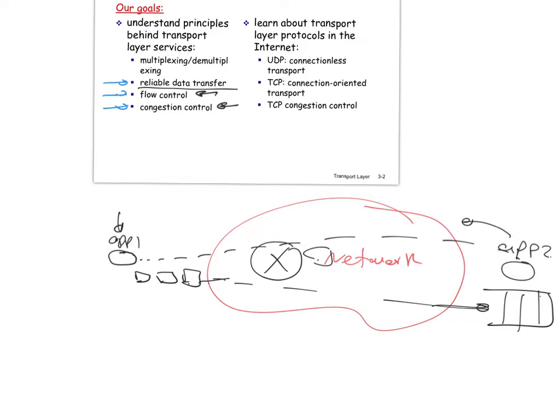So I'm sending some cars from one location to another, and they are getting jammed on the highway. All of them get on the highway and cause traffic jams. So the network itself is congested. So we understood the difference? This is the difference between flow control and congestion control.